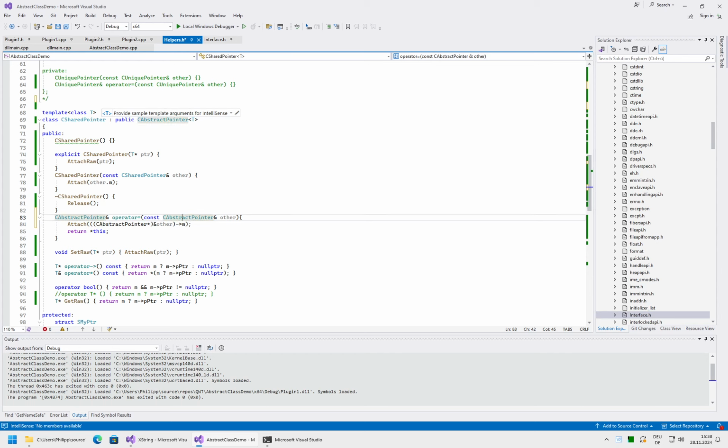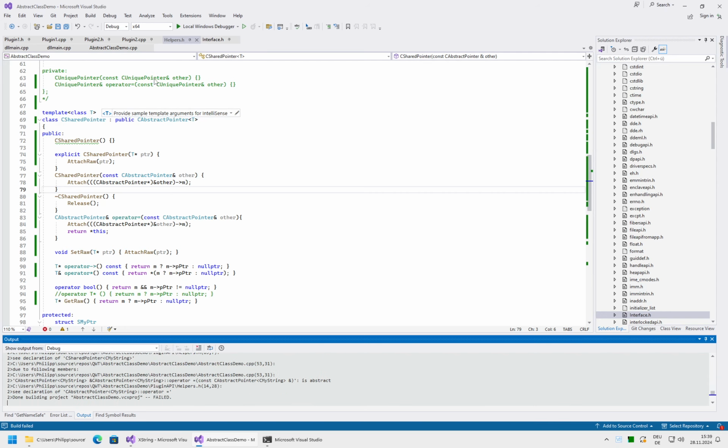Now the assignment will work, but let's see if this will be safe enough, because we always get the type abstract pointer back and no longer the type shared pointer. This will, however, mean that if we want to make assignments, we also need an assignment operator that can take an abstract pointer. Okay, let's see.